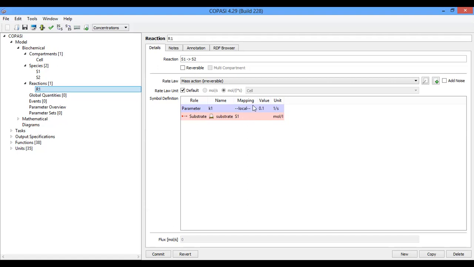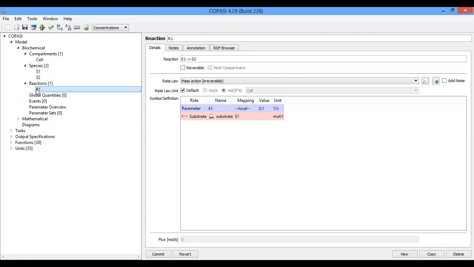so now let us talk about this mapping column over here. Okay, this is new for you. Okay, so here we have set the value of mapping to local. Okay, दिख रहा है यहाँ पर? Here it says कि we have mapped the parameter K1 to local. This is how you are supposed to read it. We have a parameter called K1, okay, and we have mapped this parameter K1 as local. Well, this would mean that the value of K1, that is eventually 0.1, okay, at this stage, will only be confined to reaction R1, जो अपन ने यहाँ पर define किया है. तो ये जो K1 का value 0.1 सिर्फ ये reaction R1 के लिए है.